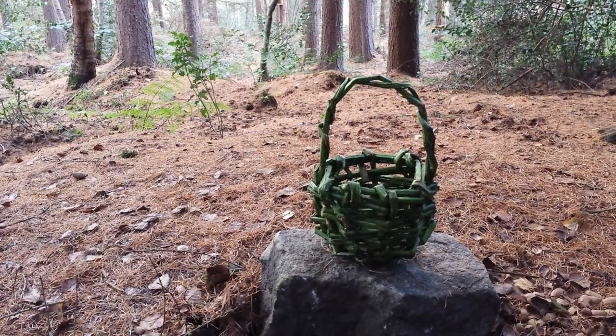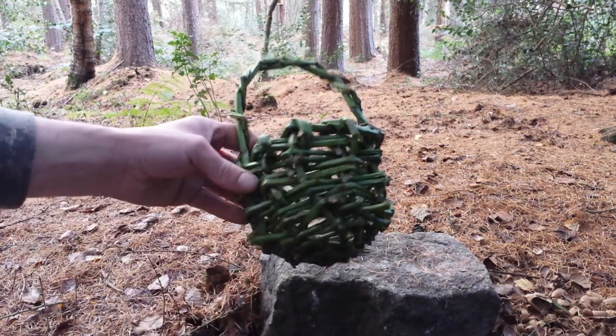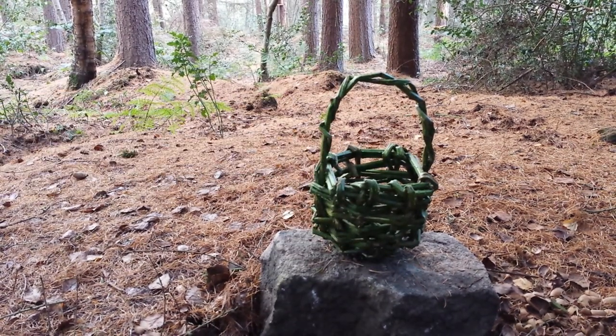Definitely not the prettiest of baskets, but it's fairly strong. Getting better and my daughter really likes them. I've not really got that much interest in making grandma's baskets, it's more the technique that I'm practicing. Once I get better at weaving baskets, I can upscale all the materials and the size, put the same techniques to items like fish trap baskets, crayfish traps, things like that will be really useful to me.